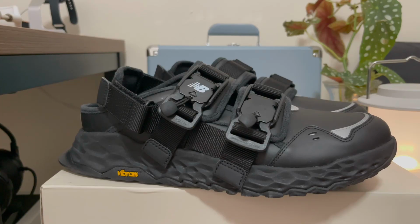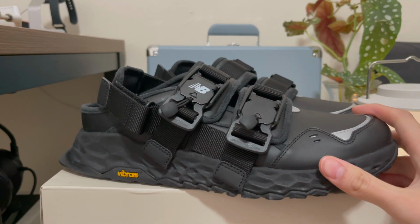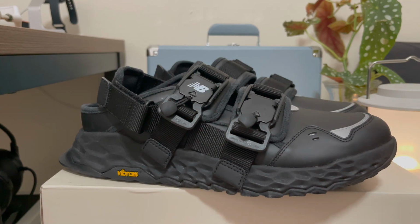Okay, hello guys. Today we're going to review these shoes. This is from New Balance, collaborated with Junya Watanabe, and the base model is Niobium Concept 2, which is designed by Tokyo Design Studio in Japan.